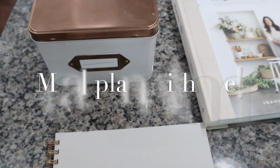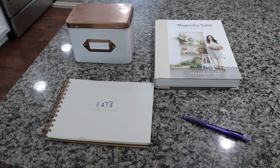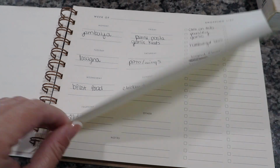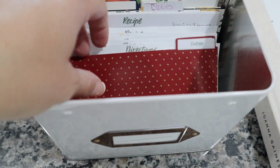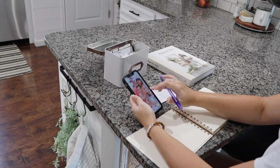Once that's done, I go ahead and grab my recipe book and a cookbook or two, and then I have my little meal plan notebook that also has my grocery list. This is from House and Home. I'll have it linked below if you guys want to grab one for yourself, but I love it. And then this little recipe box I got from Target in the dollar spot last fall, and I love it.